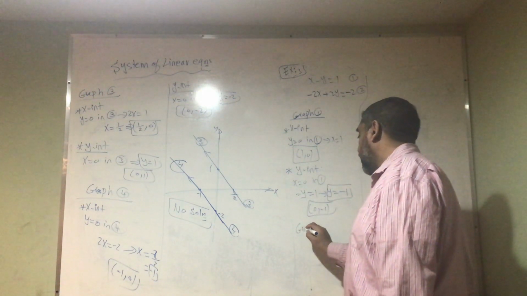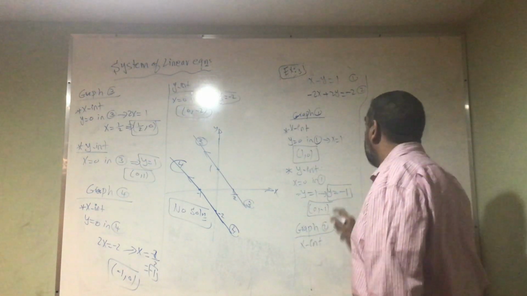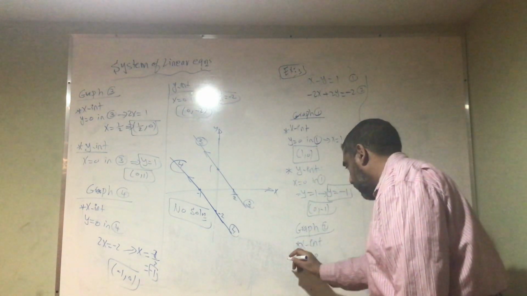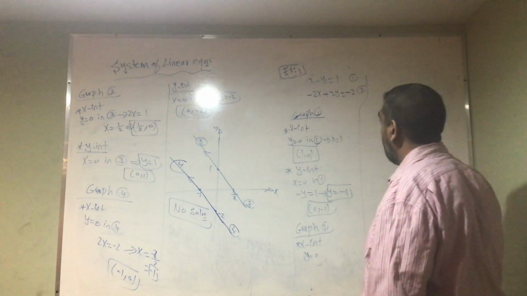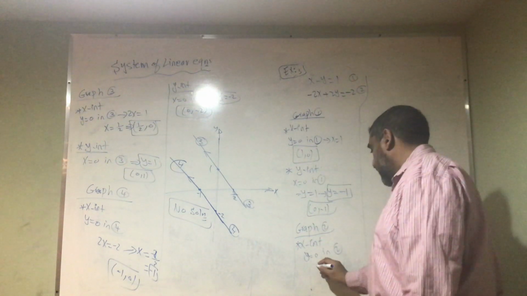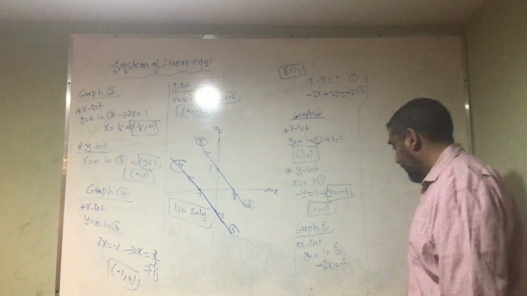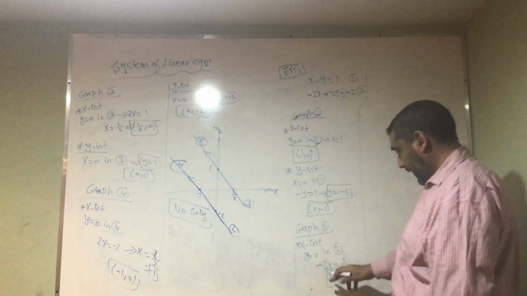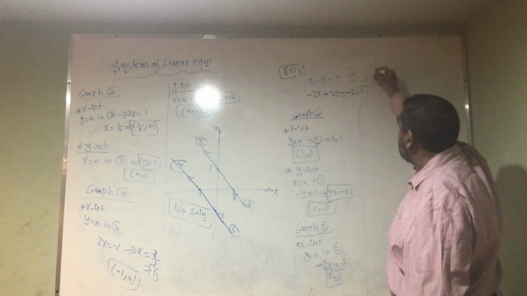I have to go ahead and graph number 2, guys. Graph number 2. Again, very quick. What is your x-intercept? The x-intercept is where the graph crosses the x-axis, when you have y equals 0. I have to put in number 2, y equals 0. So what do you get? You get minus 2x equal minus 2. So what is your x? Your x here is just 1. So what is the point? The point for this graph, x is 1 and your y is 0. I put it in a box like this.